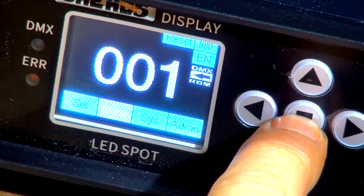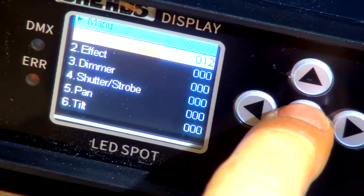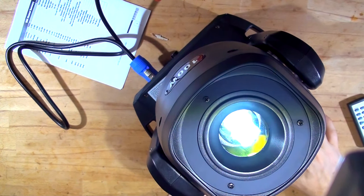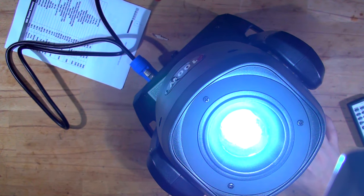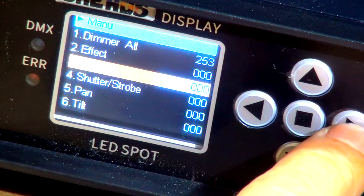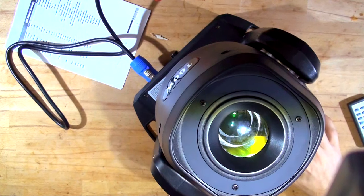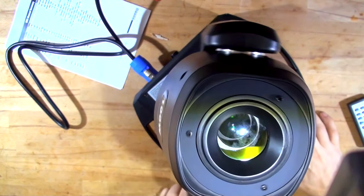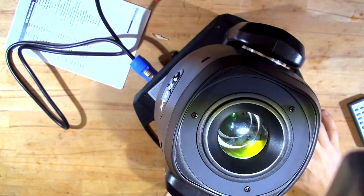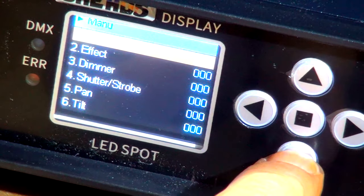Let's go again to manual dimmer. So let's see if we can. Okay, so that's burning the LED light, as you can see on that camera. Oh, that's bright. That's 255. That is actually quite a bright light. All right, let's go to pan. So you can manually actually change the settings if you don't have a DMX controller, I guess you can play manually. And that's tilt.